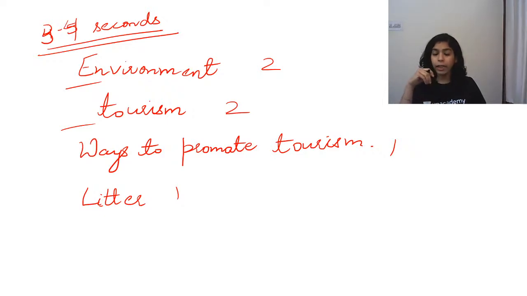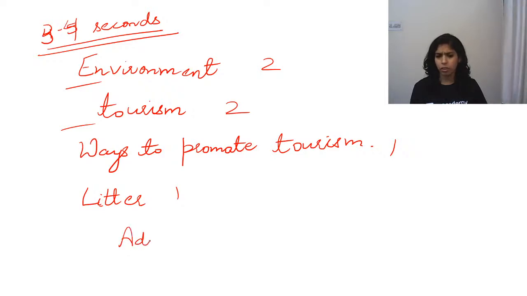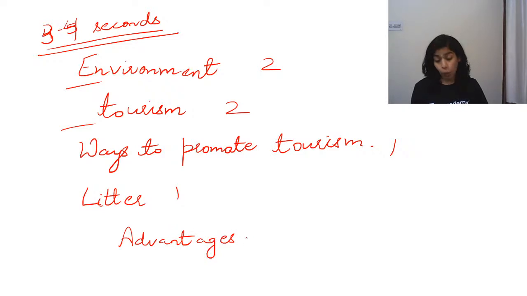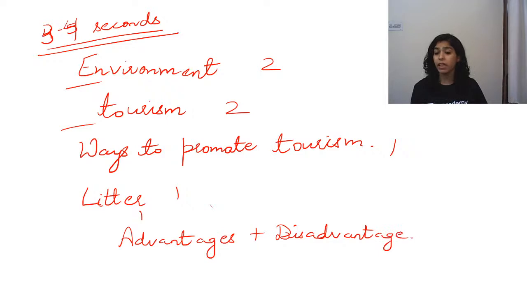Okay. So point is you need to expand your answer. Now, for expanding, what can be done? If you have to expand the answer, what all can be done? You can actually tell advantages and disadvantages, but there would be things which do not have advantages. Let's say littering, no advantages at all, it is a problem. So we'll be discussing only disadvantages. We can quote one instance, we can actually give one example. The way I ask you to do in writing task 2, you can do the same in speaking as well. You can actually quote examples. If you have to expand the answer, you better quote examples.